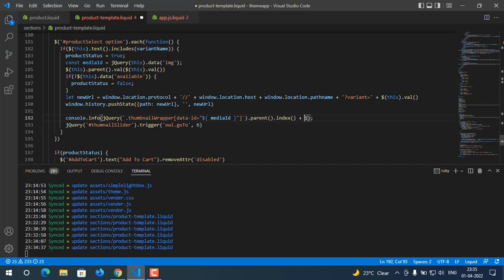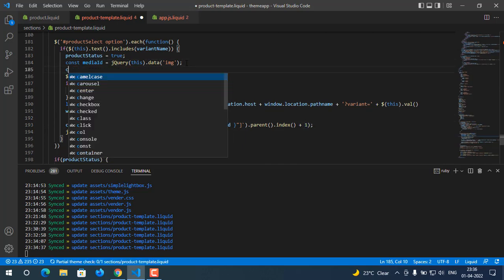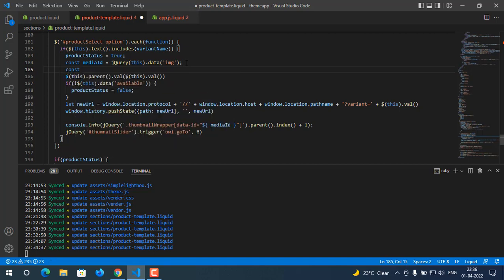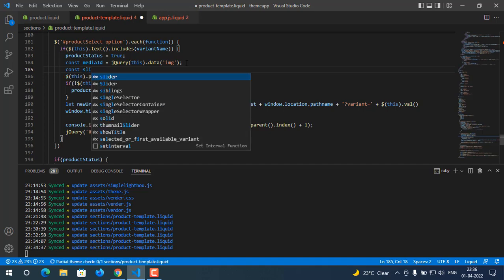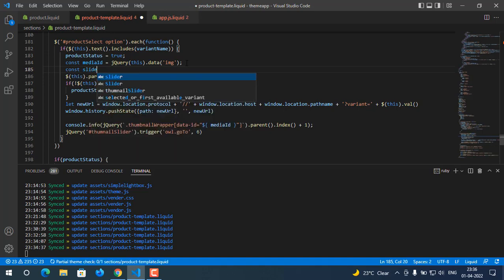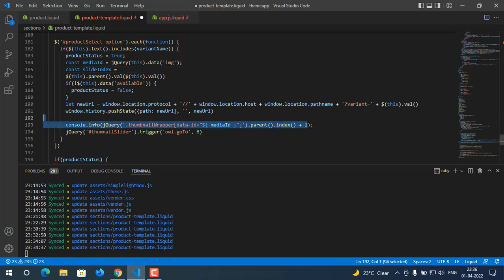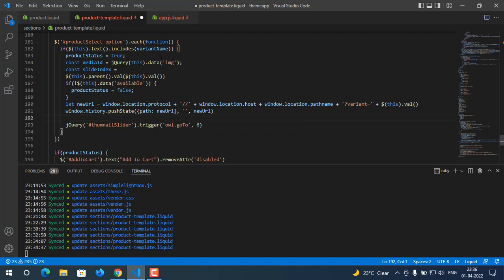Let's say this one, const slide index equal to this, place to this one and save it.